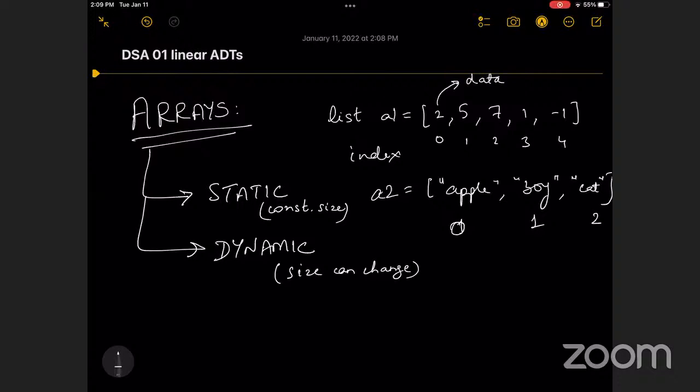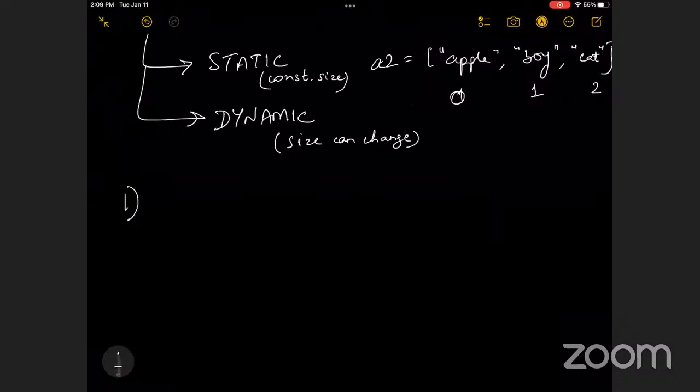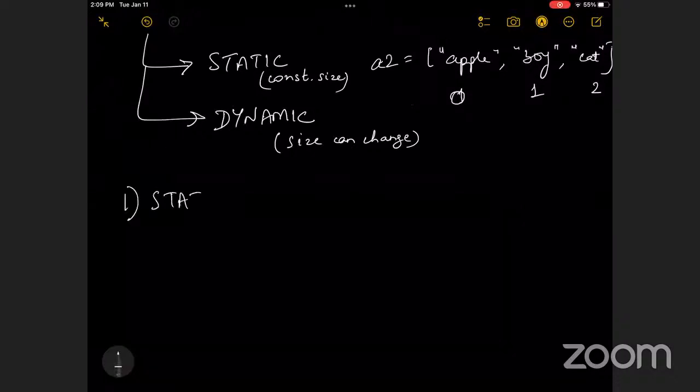Okay, let's look at static arrays first. In the static array, what are the functions possible? What functions would you like to do? Let's say take number 1 static array. What all functions would you define here, or would you like to use? One function is access.